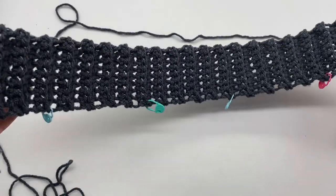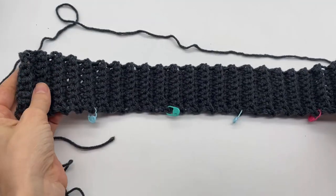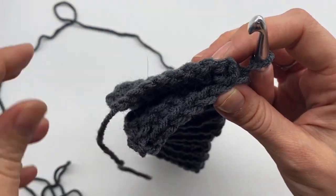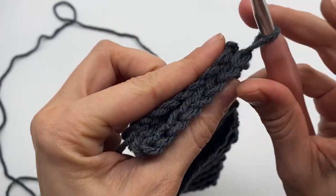Okay, so as you see here, I have gone ahead and done my 50 rows. So now simply what we are going to do is fold the two ends together, and we are going to slip stitch all the way across.